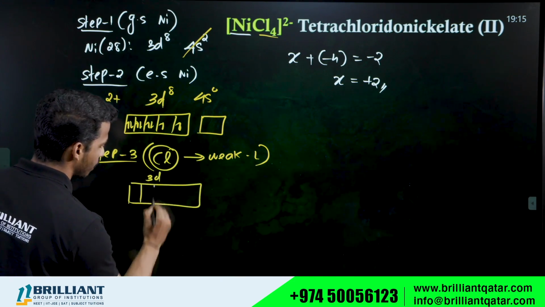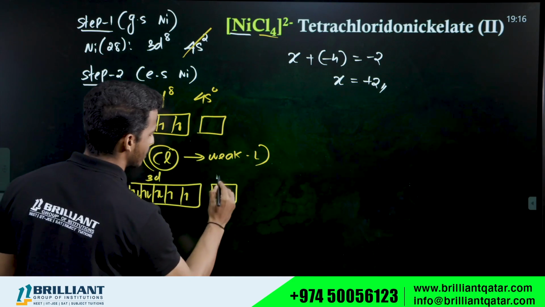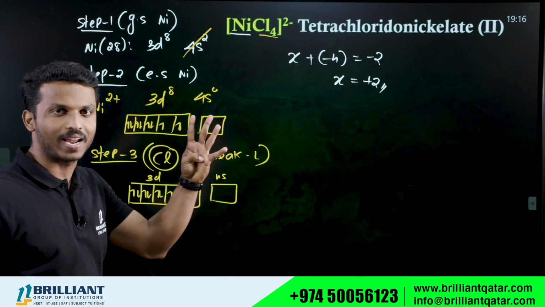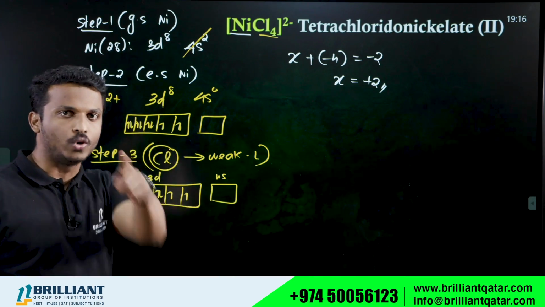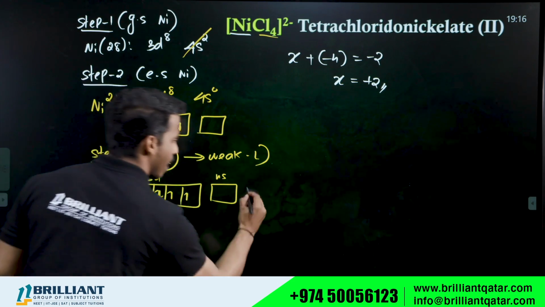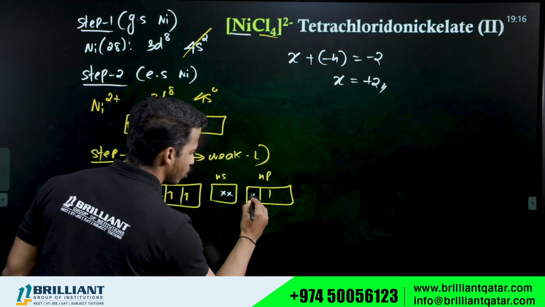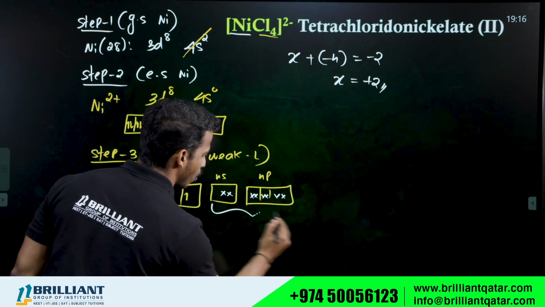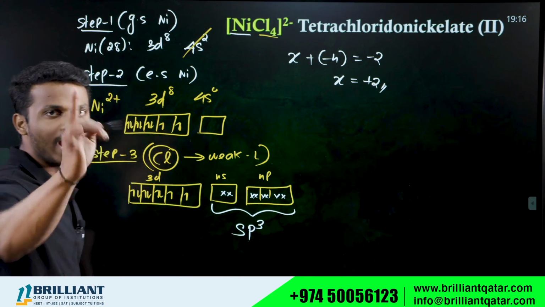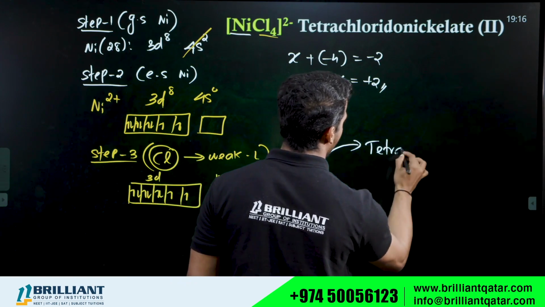This is 3d and 4s. Done. How many ligands are coming to your complex? Total 4 ligands, right? If 4 ligands are coming to your complex, you have to provide 4 vacant orbitals. At present, how many do you have? Only 1. After 4s, you have 4p. Those orbitals are represented by 1, 2, 3, 4. Mix those orbitals. This is an s orbital, this is 3 p orbitals. What is the hybridization, dear all?